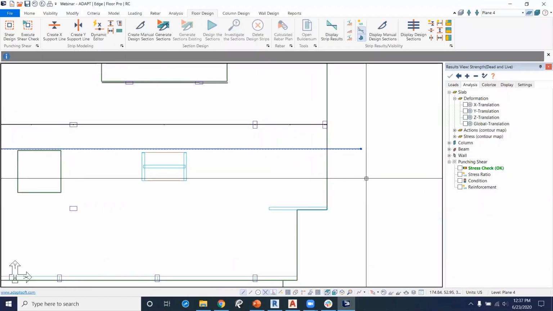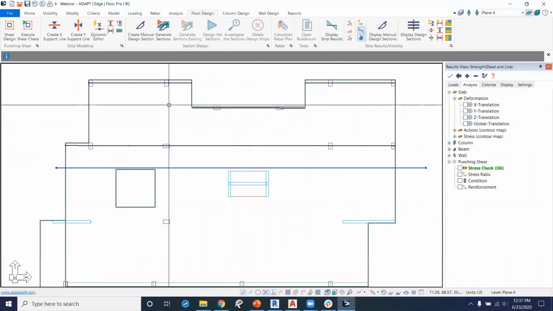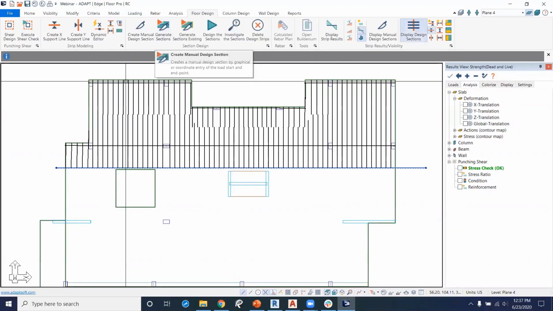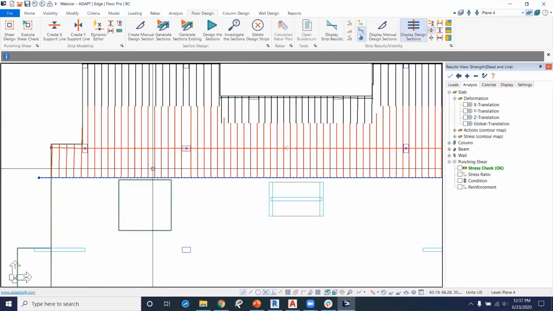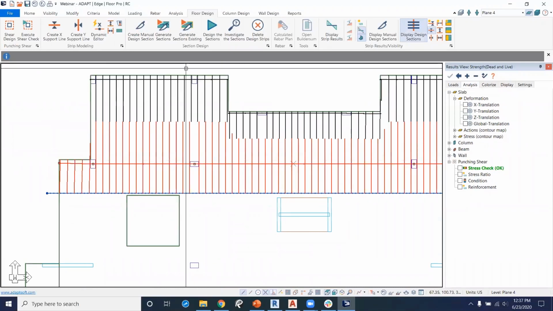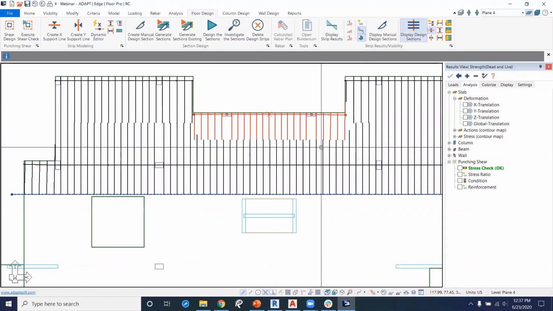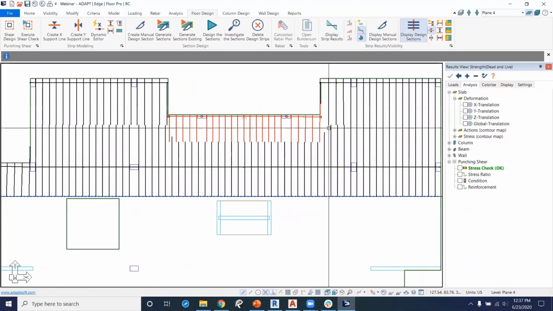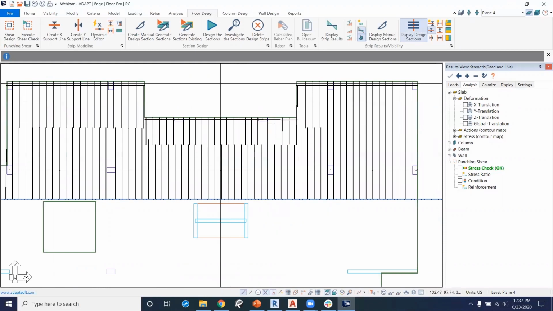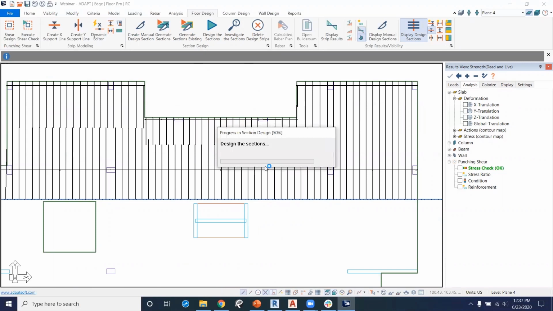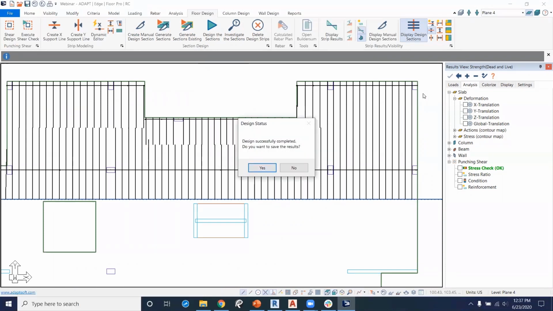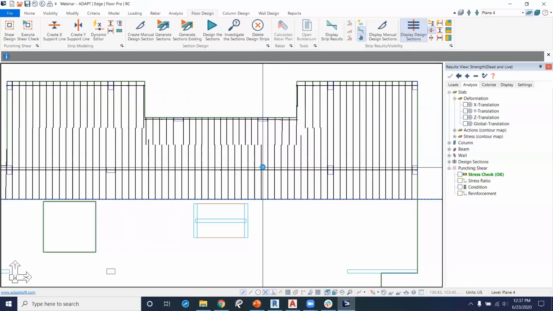that should be good. Now, if I click Generate Sections, you can see the program has generated sections based on adjacent support lines, the splitter, and even the slab edge. And these are the section cuts that the program is going to be taking to design the slab. So if we click Design Sections, the program is using the analysis that we determined using single level mode. And now we have some results.